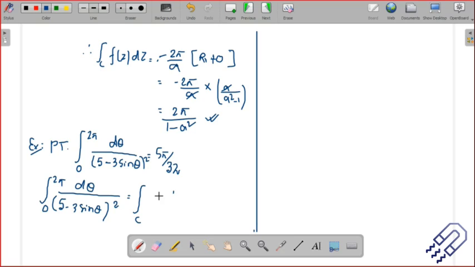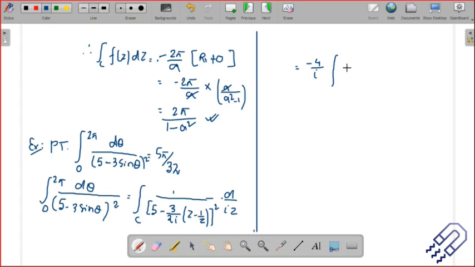Very important. So 1 divided by, and this 5 remains as it is, minus 3 is the same. And when you take sin theta, this will be 1 divided by 2i, so it is 3 divided by 2i, and this is z minus 1 by z. This we've seen, and then square, and d theta is dz divided by z. So you have to take the LCM and everything else, and then simplify this. When you simplify this, you take that 1 by i outside and so on, you should get this minus 4 divided by i.